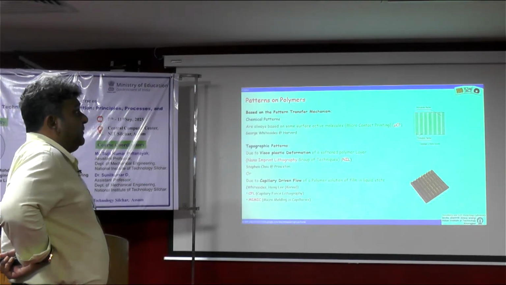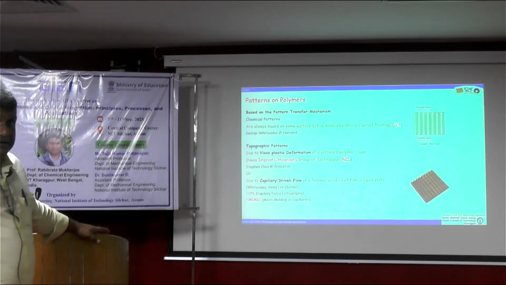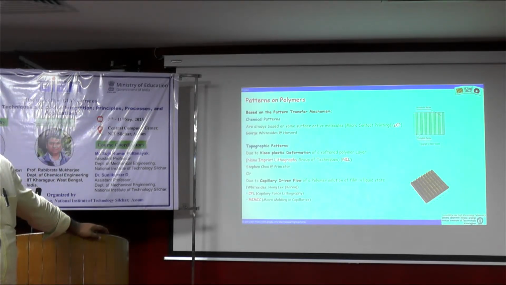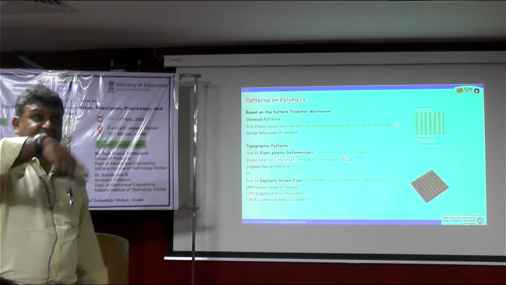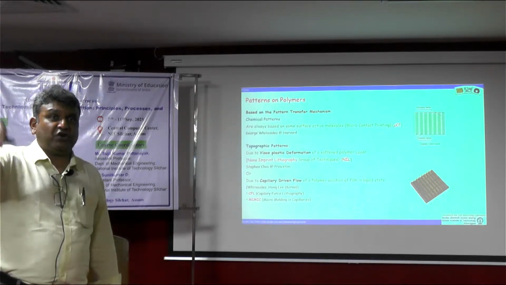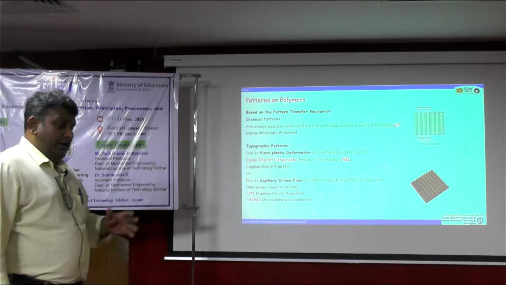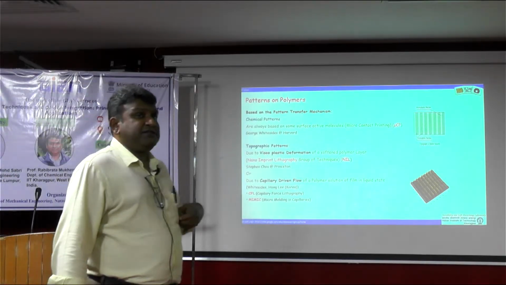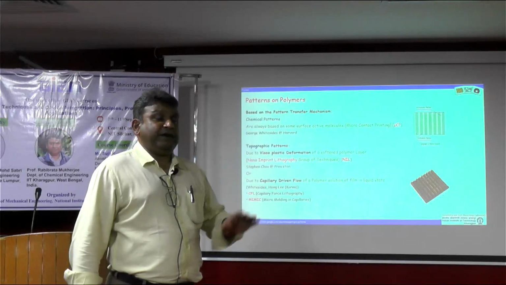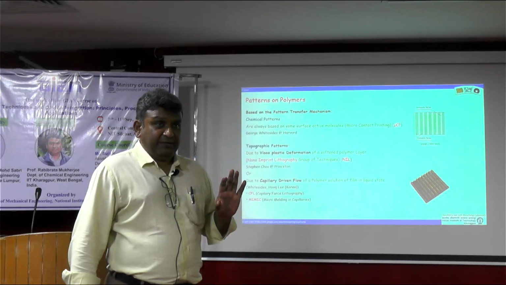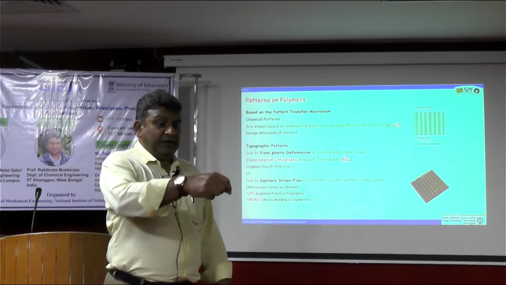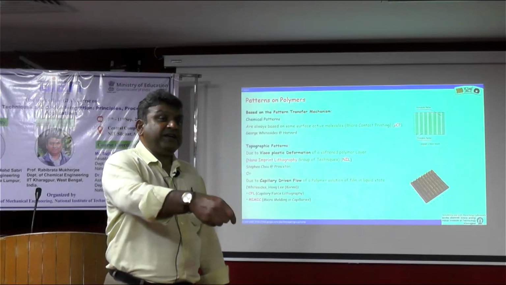You can, in principle, have 2 types of patterns when we talk about patterns. They can be either topographic patterns, let's say line gratings, hills, pillars, columns, whatever, or you can also have chemical patterns. Do you know some examples of chemical patterns? In fact, the easiest example of a chemical pattern is a printed sheet or any writing, because basically there is no topography, but you dispense ink in such a manner.